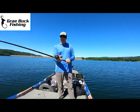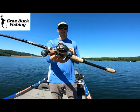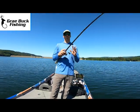That's how you adjust the drag on a Favorite reel. This is the Soleus XCS. It's a great reel. I really like using this one. It does a great job.